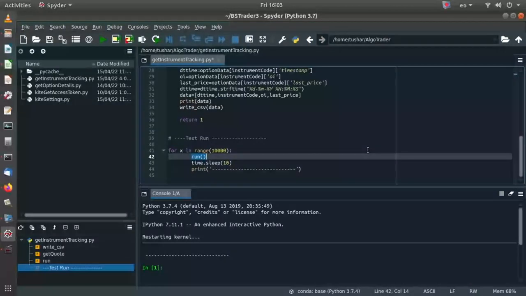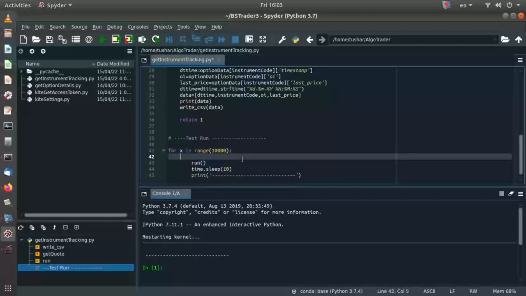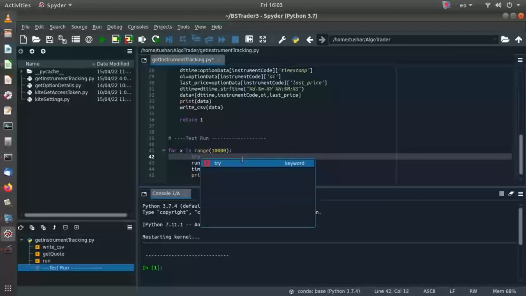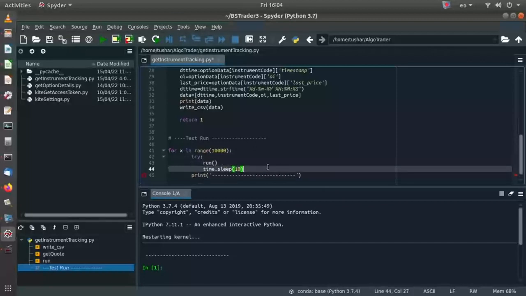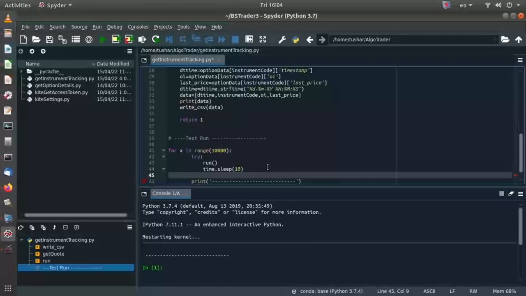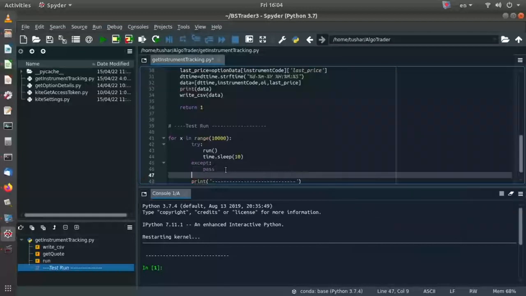So to bypass this error, we use the try and except method. Try to execute the run function, and put an exception: if this run function does not execute due to some error, except pass, and also put some time delay here.